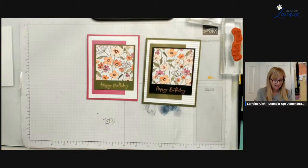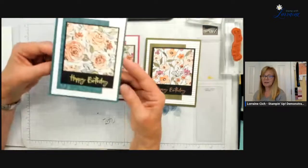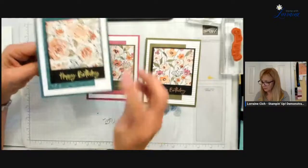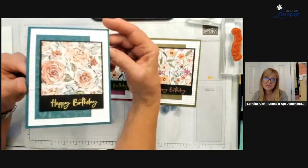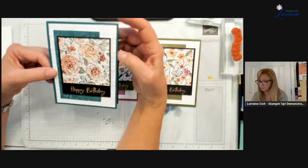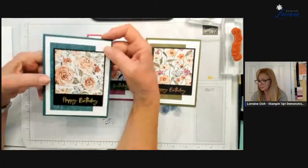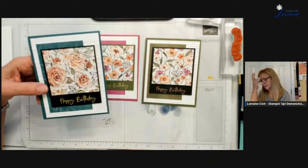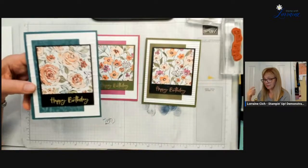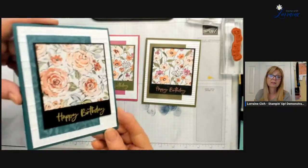Okay, then here's one in the pretty peacock with gold embossing. And this is the plaid. I wouldn't always think to use plaid with a beautiful floral because sometimes when I see plaid, I think more of wintry cards or masculine cards. But it really works well on there.